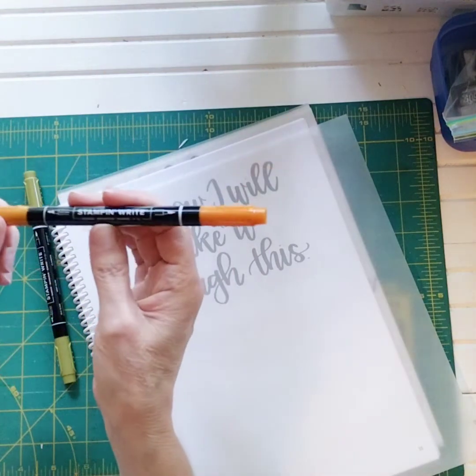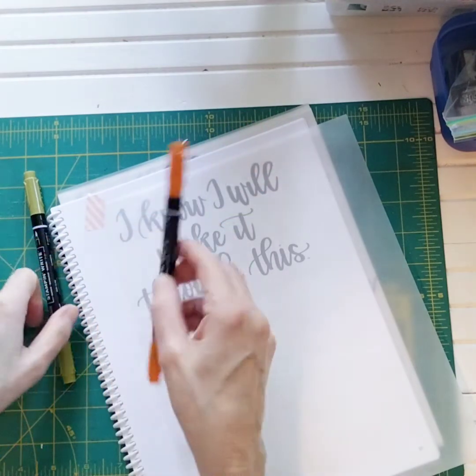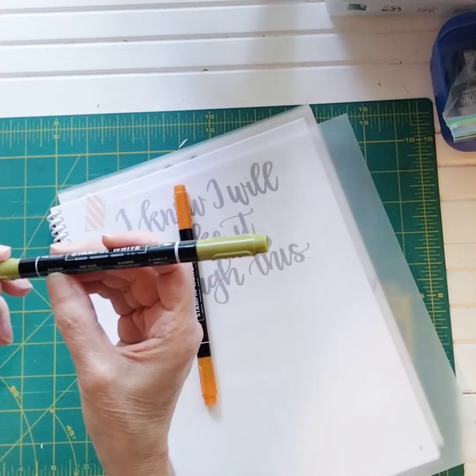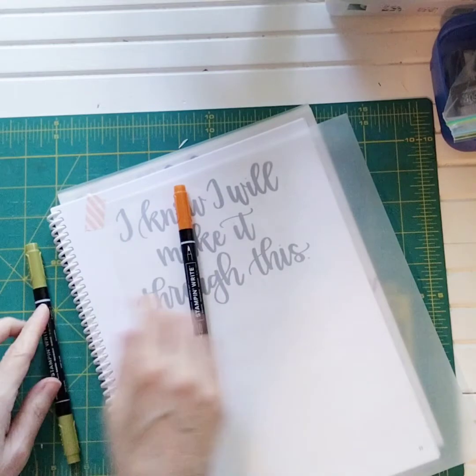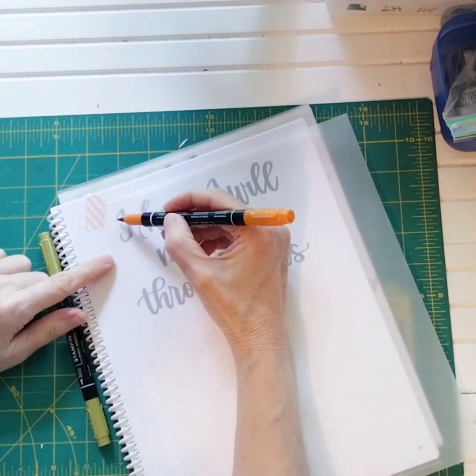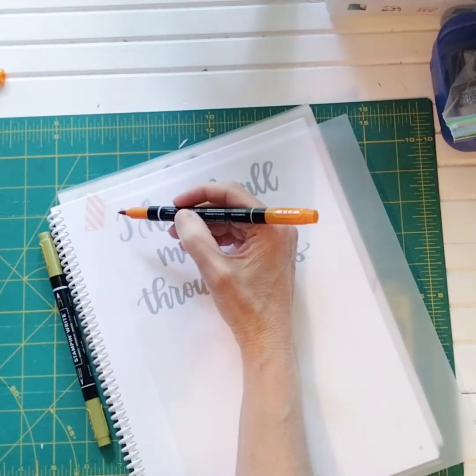The two colors I'm going to use today, this one is an orange. It's called Pumpkin Pie. Orange and green are my two favorite colors together. And then this was Old Olive. So I thought those looked really pretty together. So let's get started. When you're doing your hand lettering, the one thing you want to remember is just to relax. This is not a race. This is just relaxing time.